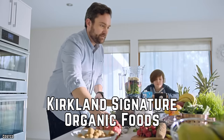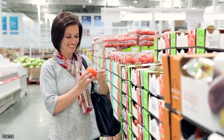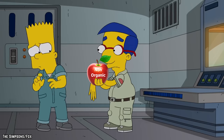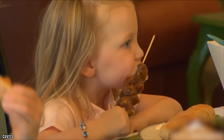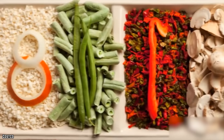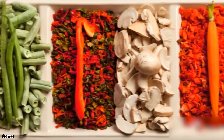Kirkland Signature Organic Foods. When you're looking to buy organic, it isn't entirely uncommon to wind up spending quite a bit more than you otherwise would have if you were buying non-organic. And while it's still true that Costco charges more for organic products than non-organic, their markups aren't nearly as severe as they would be at other leading grocery stores. Not only that, but Costco offers a considerably extensive catalog of organic foods, and many of these options come highly recommended.